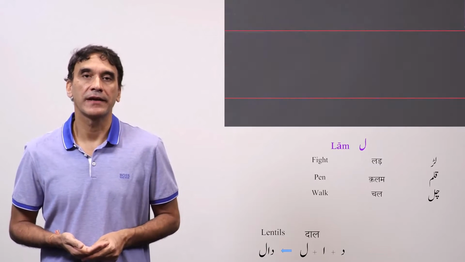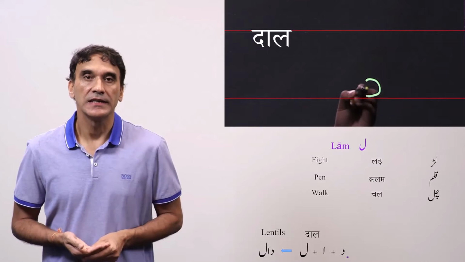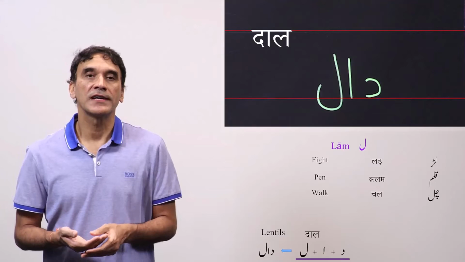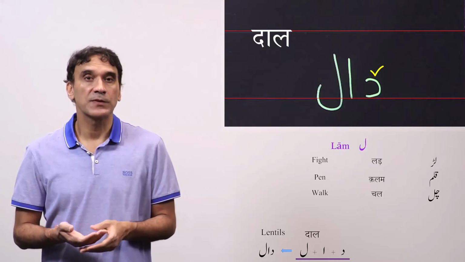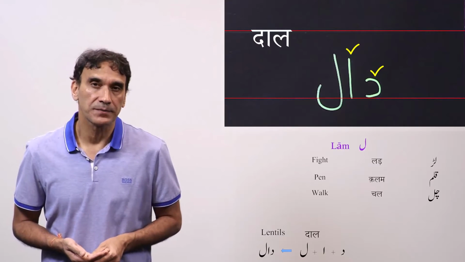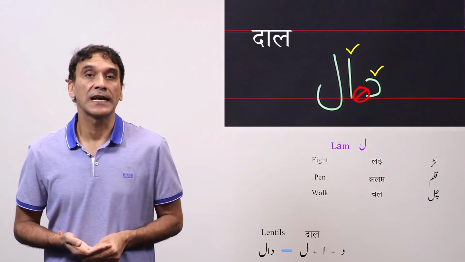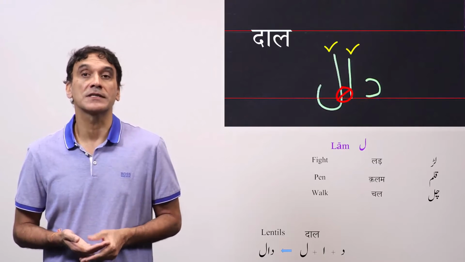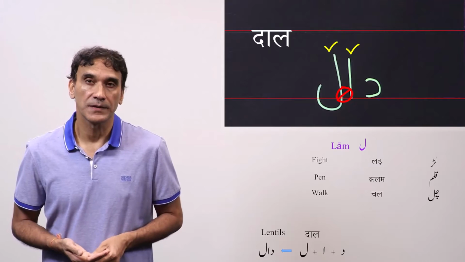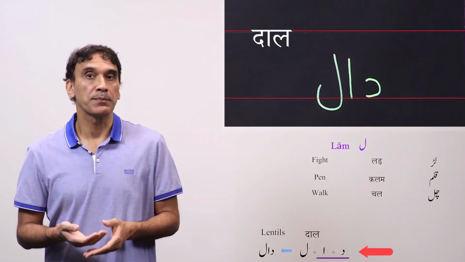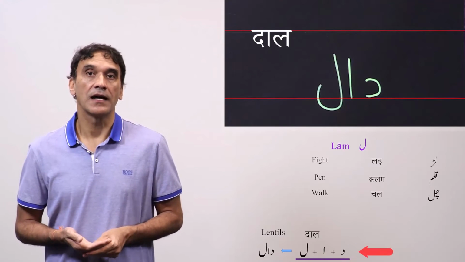And the final word is dal, meaning lentils. Here Lām comes as a detached letter. The spelling is dal plus alif plus Lām. Here all 3 letters are detached. The first one is dal and the second one is alif in the function of Hindi a matra. It will not be connected because dal is a non-connector, and then Lām will also not be connected to alif because alif is also a non-connector letter. Lām will be written separately as a detached letter. So dal plus alif plus Lām, dal.